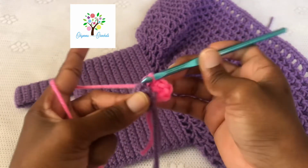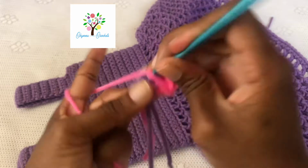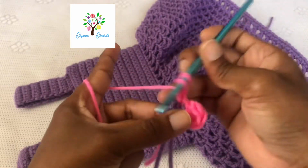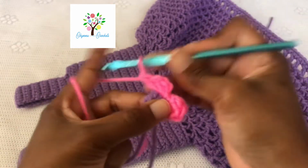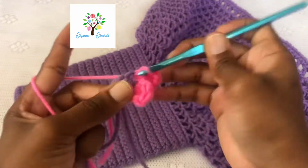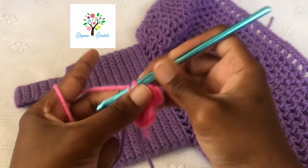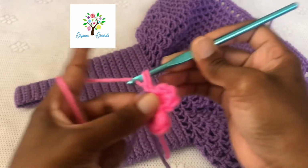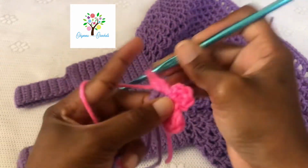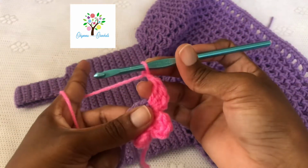Okay guys, so you see we have our 1 petal there. So what we're going to do in the next stitch is slip stitch and then chain 1 and then place 3 double crochets in that same stitch again, and then we're going to chain 1 and slip stitch again into that same stitch, and we would have completed our second petal. So in the next stitch we're going to slip stitch, chain 1, 3 double crochets in the same space, and then chain 1 again and slip stitch into the same stitch to complete the petal.